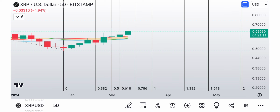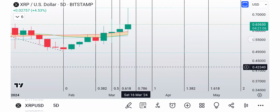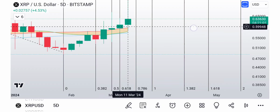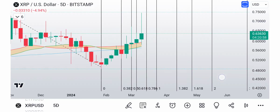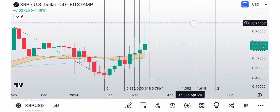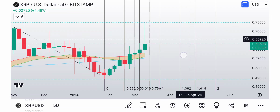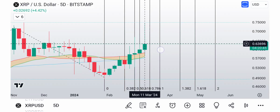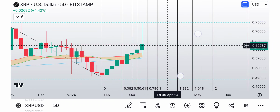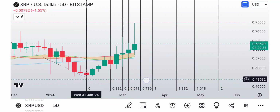So right now, we're in a very prime position. We're in between the 618 and the 786. And look where it happened. It happened right as we broke above this bull market support band, right? So, we did get pretty rejected. We were up there at 74 cents, but XRP loves to do that. It loves to have these big major drawback wicks, and then it continues to pump to the upside. So we got where the reversal was right here.